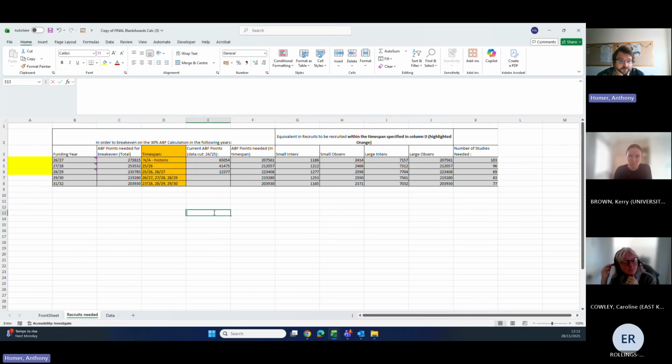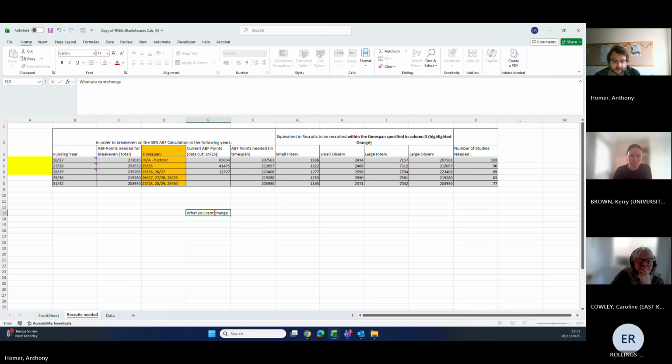Now, I'll touch briefly on this: this tool can't obviously predict the future. So there's a few things in your strategic decision making that you need to take into account on what you can't change and what you can change.